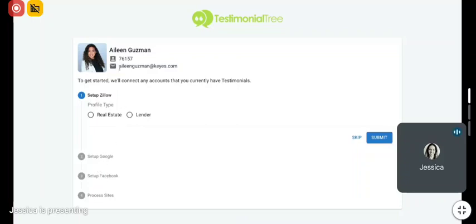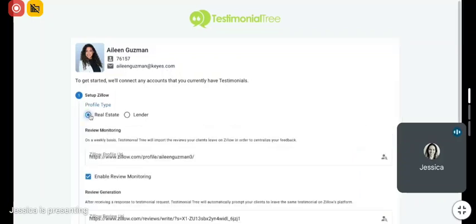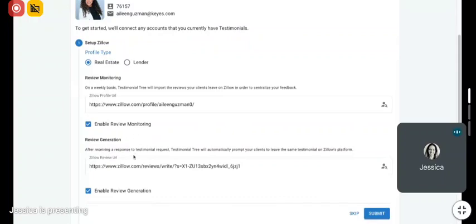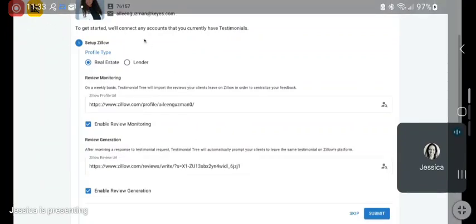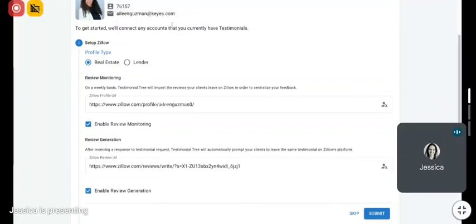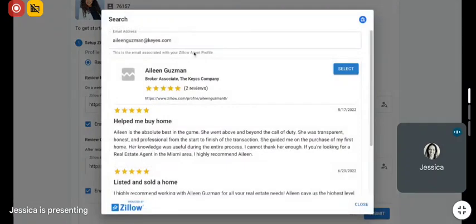Utilizing the email address that we have on file for you, when you click real estate in Zillow, if you have an account and you set up that account with that email address, most likely it is your Kai's email, it will discover your profile. If for some reason you have a different email address that you use to set up Zillow, maybe at a past brokerage or with a personal email address, these two fields would be empty, but you could click in here and you could change that email address.